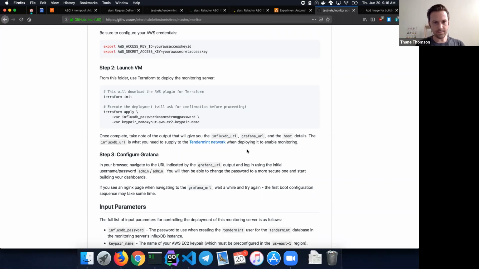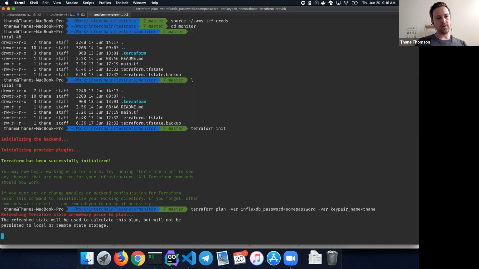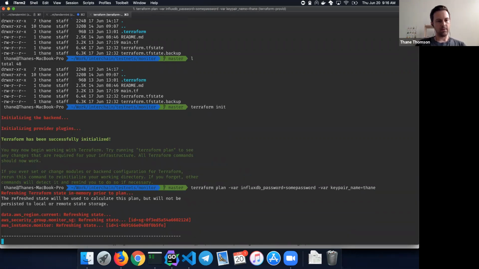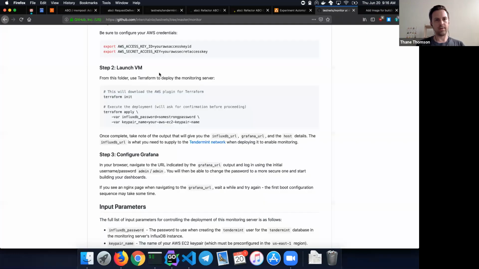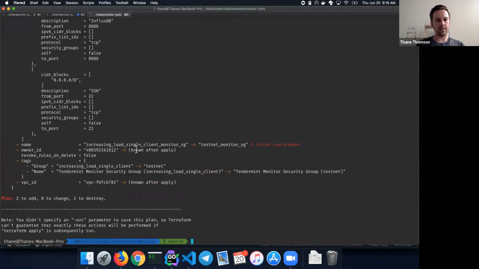And then my key pair name. So now it should go through to AWS and check what is the current state in AWS, which is effectively nothing. I don't have anything set up over here. But I have to actually set the group.